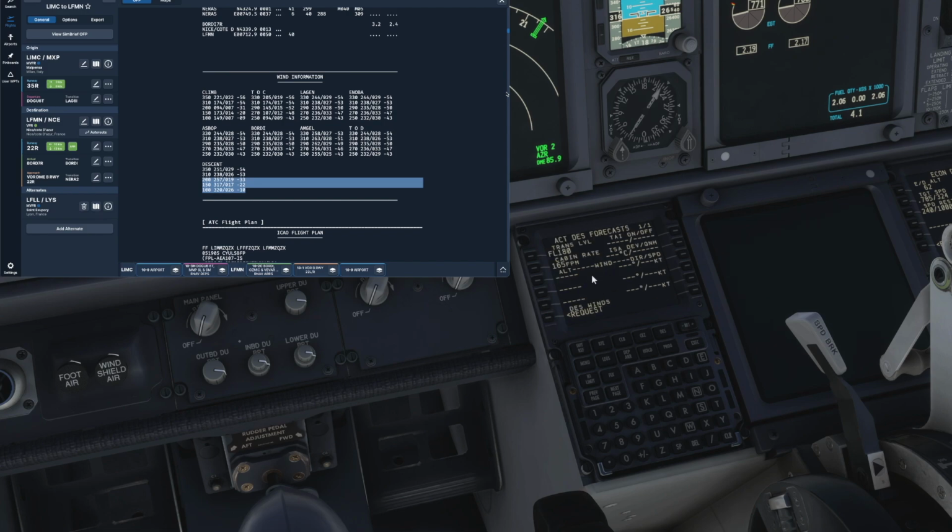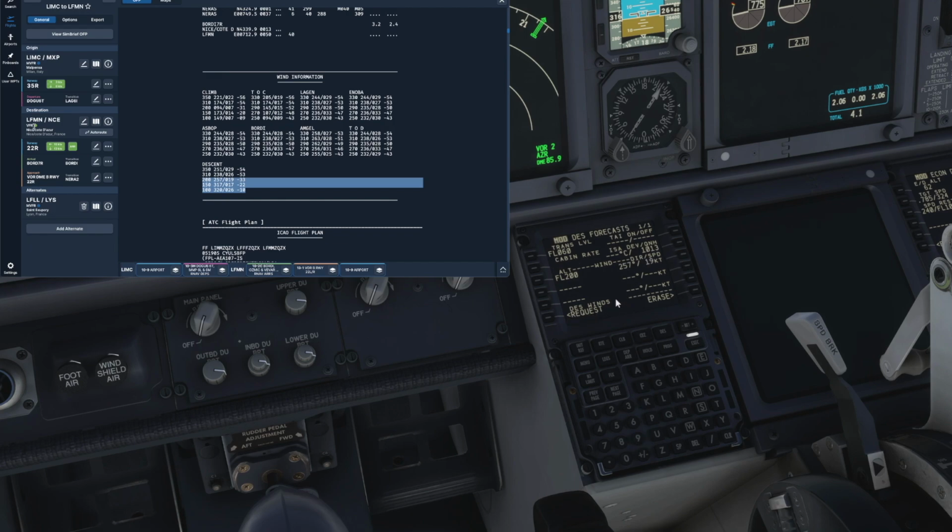We're flying at flight level 290, and first of all we want to put in our transition altitude, which is 6,000 feet, so we enter that, and we also want to add in our QNH for our arrival airport, which is 1013, so we'll drop that in. Right, so we want to add in our first altitude for our descent forecast, which is flight level 200, so we drop that in on the left, and then we can add in our wind direction and speed as per our SimBrief flight plan, which is 257 degrees at 19 knots.